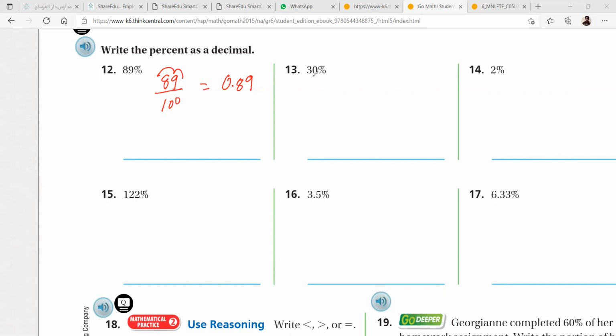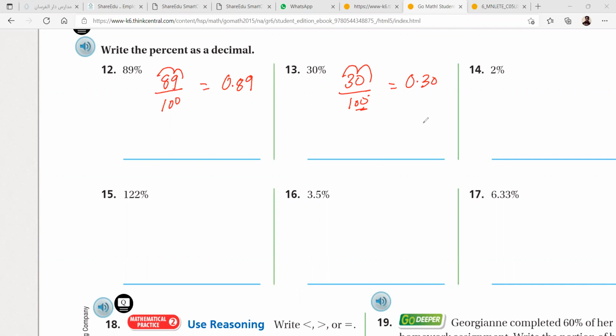Thala? Yes, Miss. 30%. How can you write it? 30 over 100. Excellent. And then, because my answer was the decimal, not in fraction. In fraction means I'll further simplify. And decimal, then you take the 0 from the 10 and, okay, you can even do that. No problem. But if you want directly, you can just move 2 places and you get 0.30. Even that is a correct way.